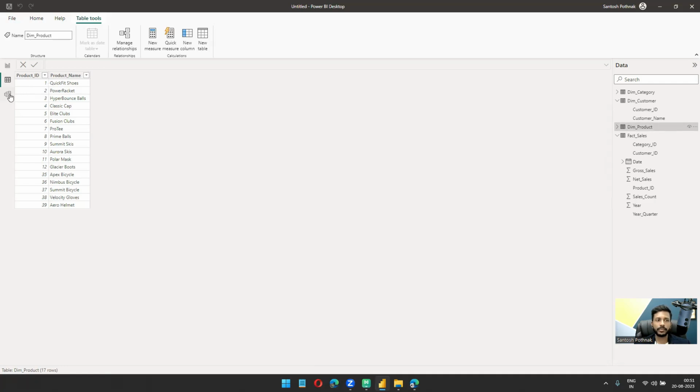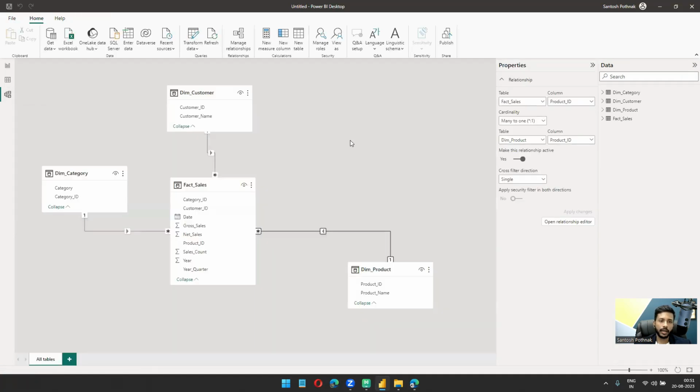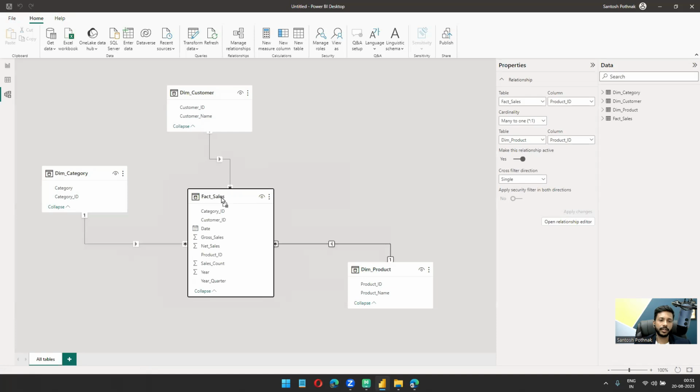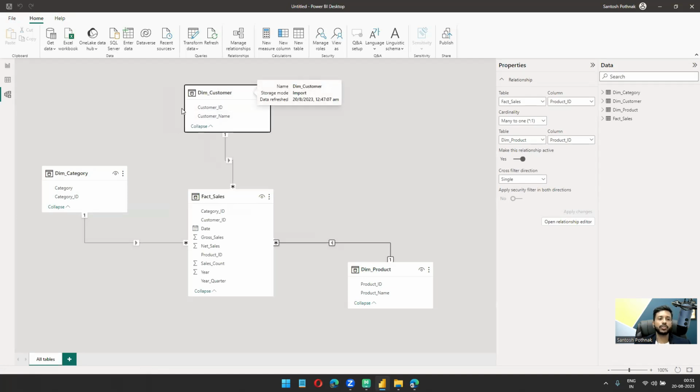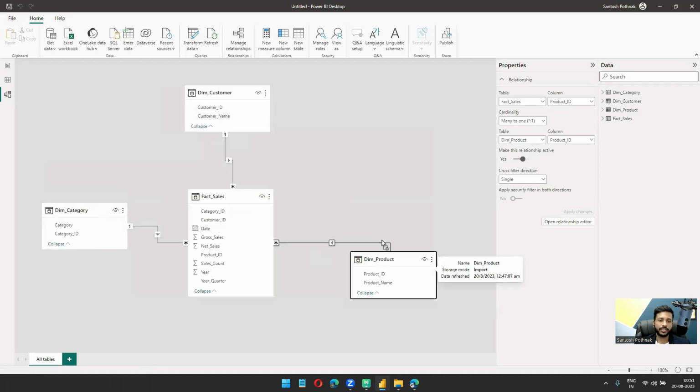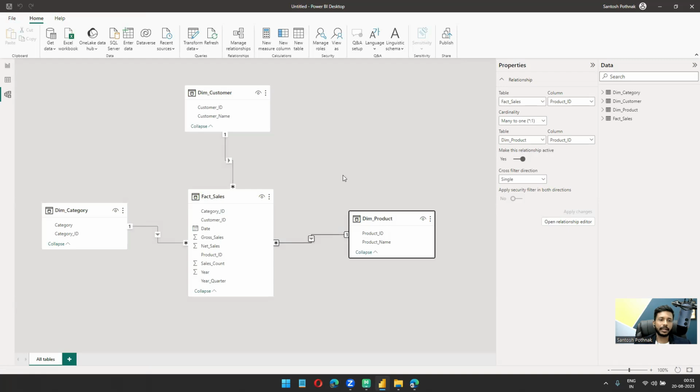Now you need to define a relationship between the fact table and the dimension tables in a specific way. Your fact table is going to sit in the center and the dimension tables are going to surround it, as you can see in this case. That usually looks like a star, so that's why people have termed it a star schema. In a data model, there's a concept called star schema, and we'll talk about it in depth in further sessions.